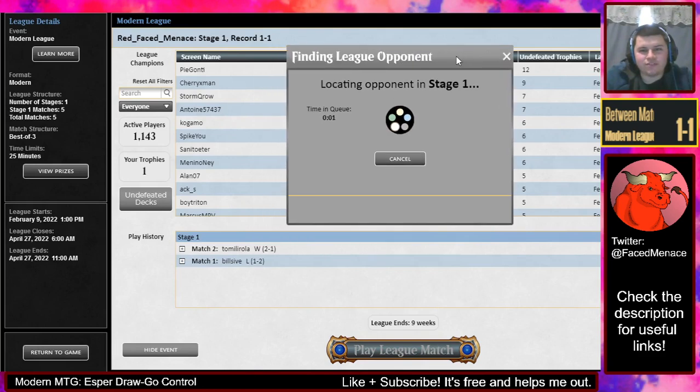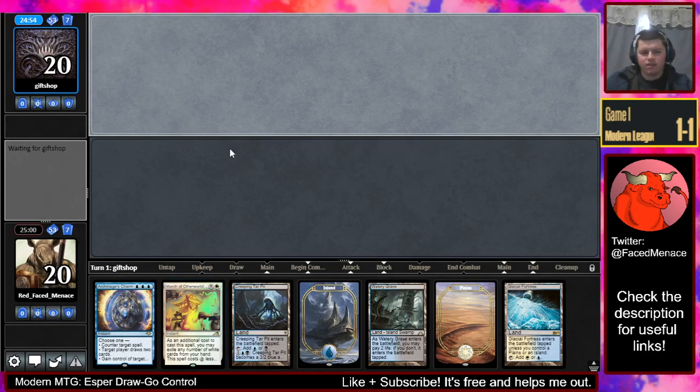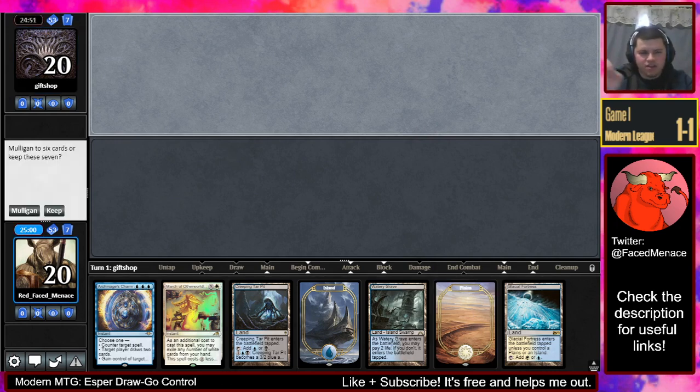Let's hop in for match 3. On the draw, unfortunately. Oof, we got our first very land-heavy collection of cards for our opening hand here. Our opponent says good luck. I'll say good luck. Have fun.